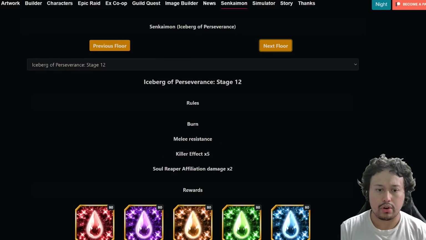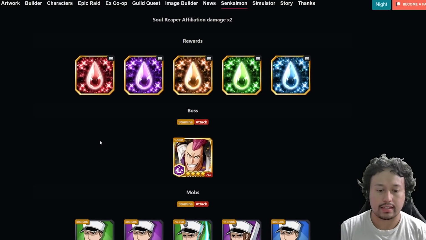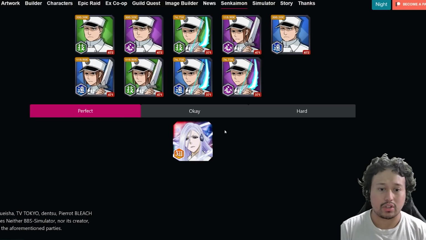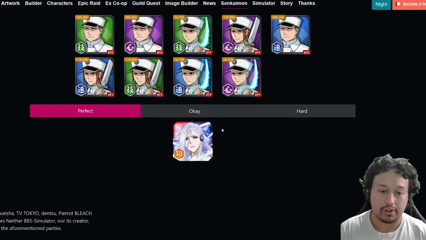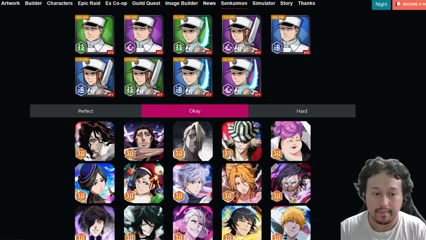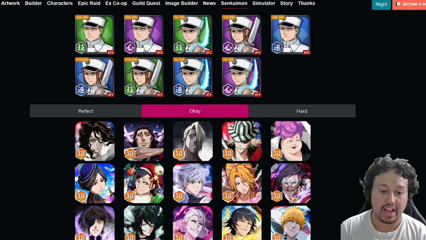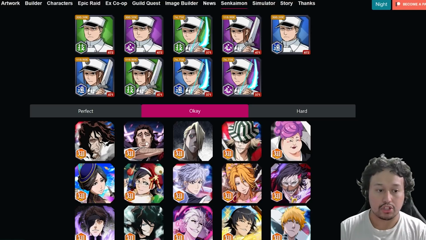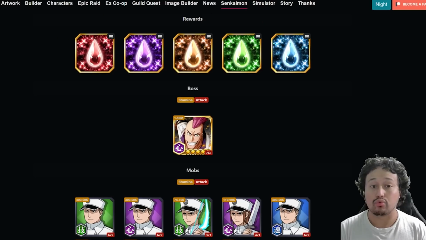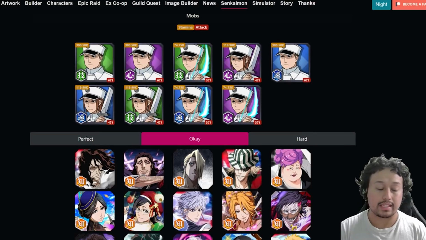Next, burn, melee immunity, and killer effect times 5. This one I feel like is kind of annoying because the only perfect character is Soden Shirayuki, but honestly if you go into the OK list, you also see Kisuke, you see Kiryu, you see Rangaku, you see Isane, Shunsui. You might have used Shunsui for an earlier stage, but Shunsui's still really good here if you want to use him instead of on that stage.